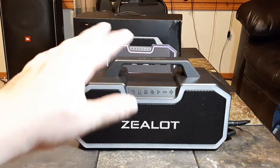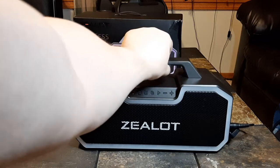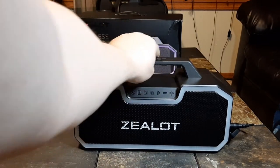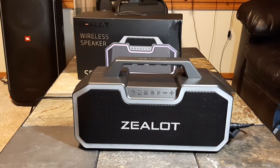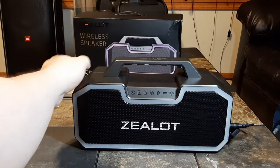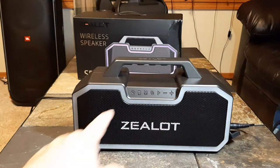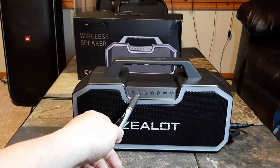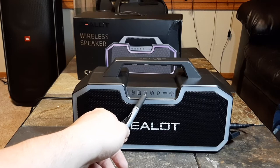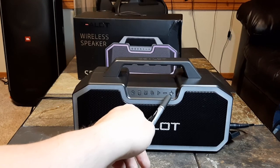Before we get started, I'll go over the cabinet itself. This is plastic — you can see it's got 'Zealot' on the top. It does have some grooves underneath but they're kind of squared off. The plastic on this, the grill and all that, it's pretty cheap. It feels pretty cheap — not the best build quality, and it does have a kind of hollow sound to it. The lights go all the way around the outside. As for the buttons: you've got your power button, a button for your light modes which is basically just on and off, a mode button for different inputs, a TWS pairing button — so it is TWS compatible — and play/pause, plus, and minus.